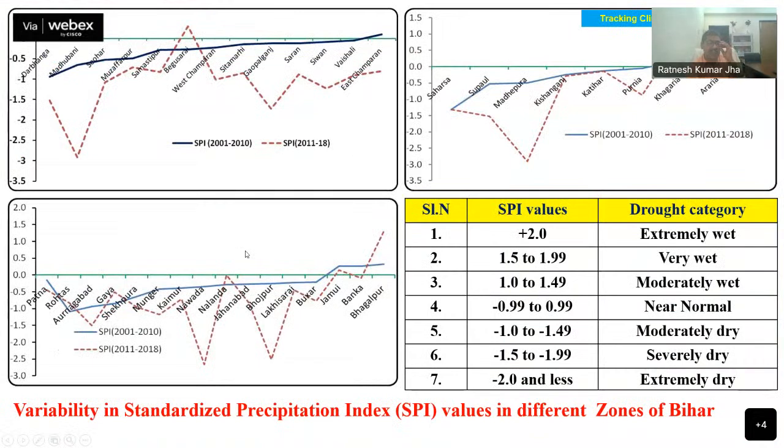And this is again based on the precipitation index we have calculated, showing how flood and drought are affecting our condition. The districts that are conventionally called flood prone districts like Darbhanga, Madhubani, Sheohar, Muzaffarpur, Madhepura, Kishanganj, and Supaul are generally flood affected districts. But with the precipitation index observed by our scientists, we can say that these districts are now moderately dry to severely dry districts.